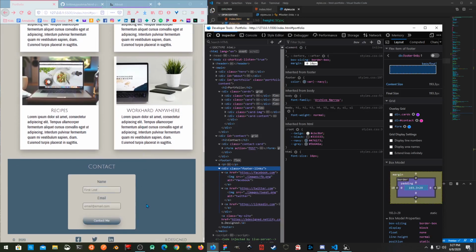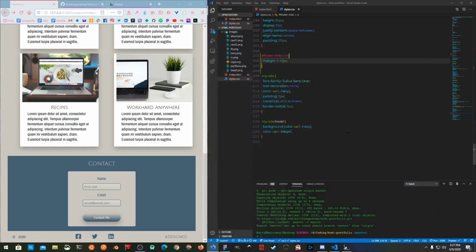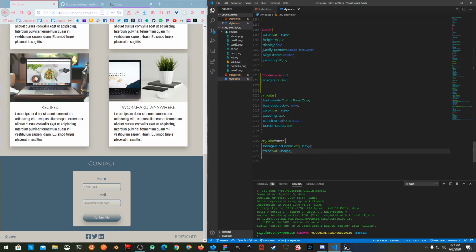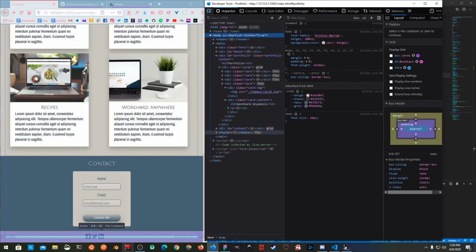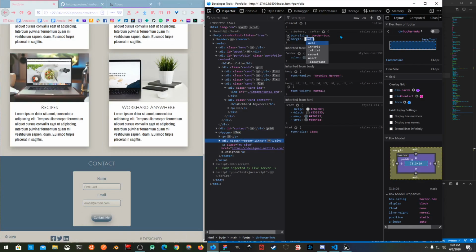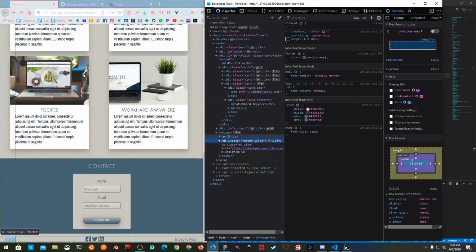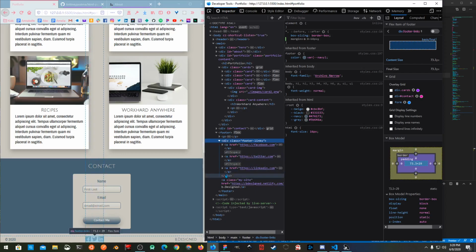Something happened to the width of the page again. No, just by doing that is what's messing the page. Okay, so see you later.